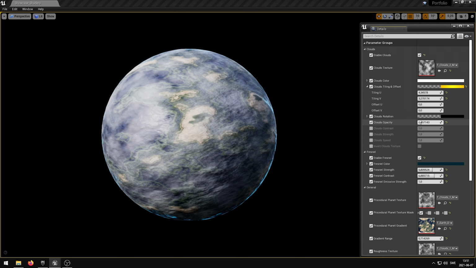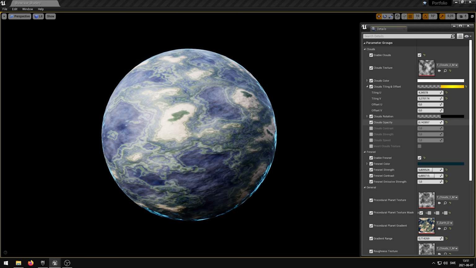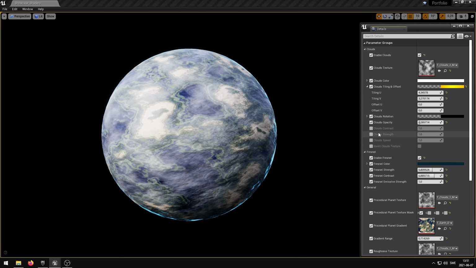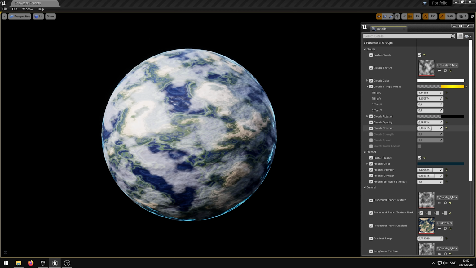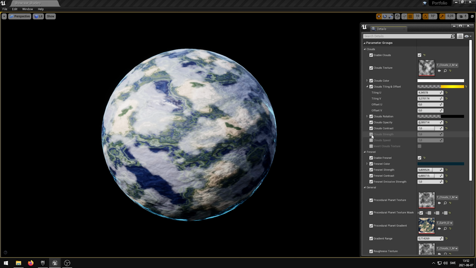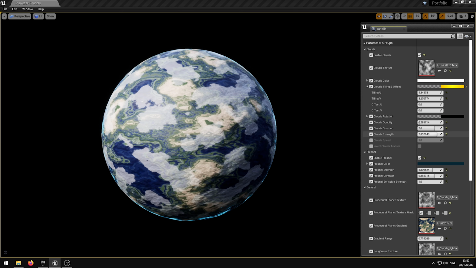The cloud's opacity parameter controls the cloud's opacity. The cloud's contrast parameter controls the cloud's contrast. The cloud's strength parameter controls the cloud's strength.